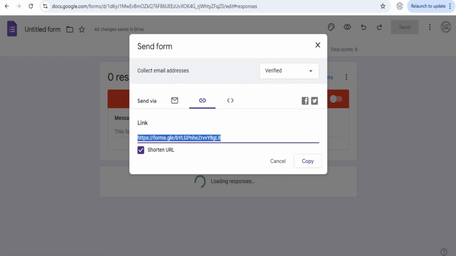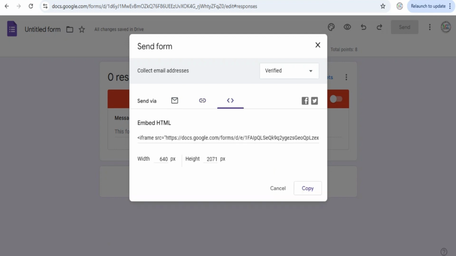This embedded iframe will allow you to integrate this questionnaire or MCQ into any browser, or into any HTML document or PHP document or any web-based tool that you want to integrate this. So we also have an icon of Facebook if you want to share it on your Facebook, and if you want to share it on Twitter, you can also do that. So that's all what you have.